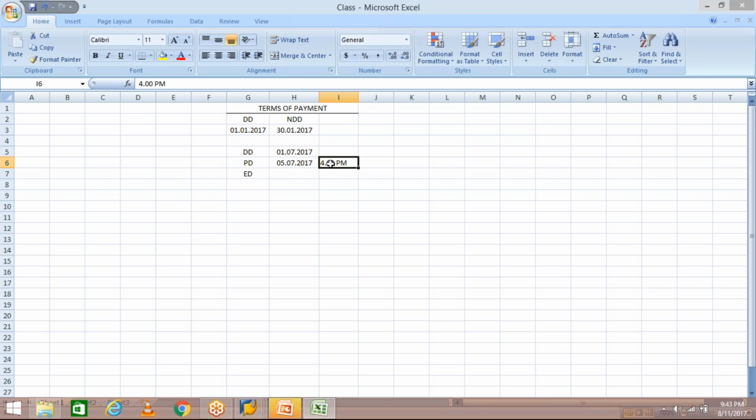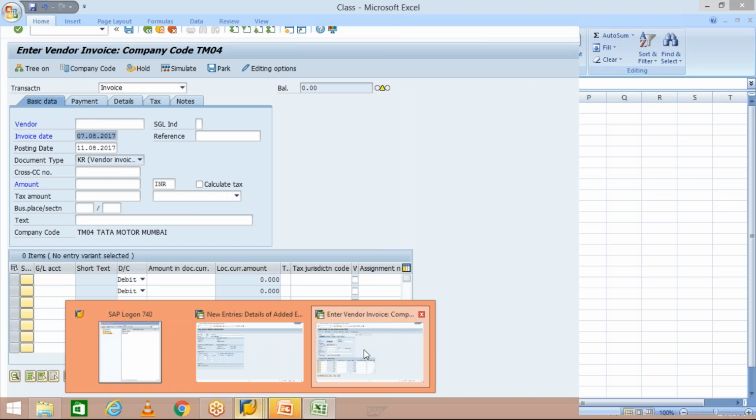People will come tomorrow and collect. So the invoice received by Tata Motor on the 5th is going to be posted tomorrow.